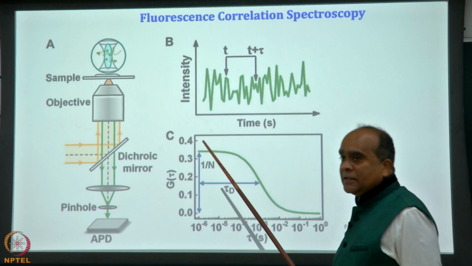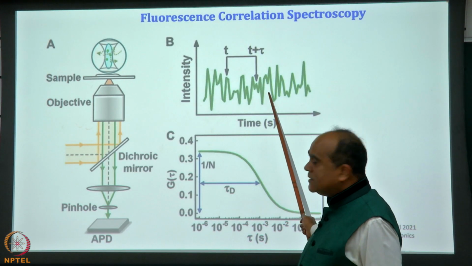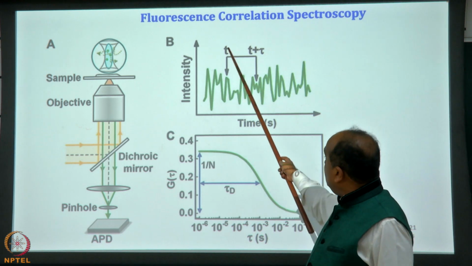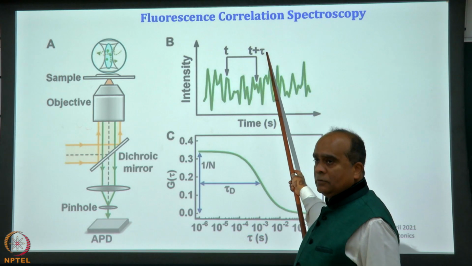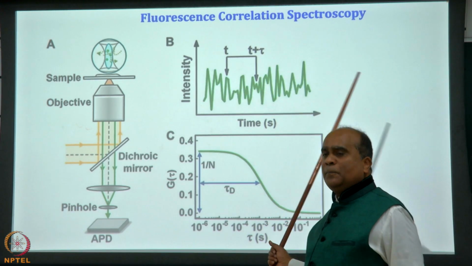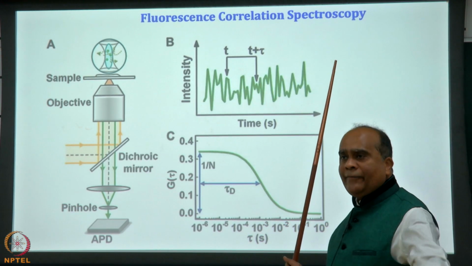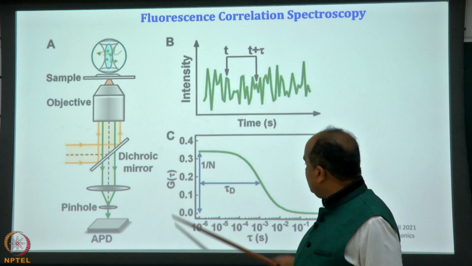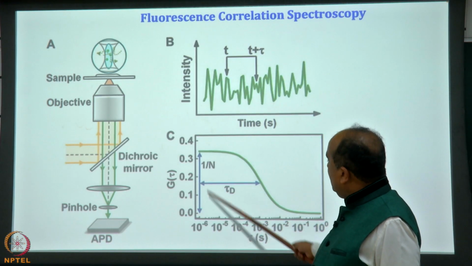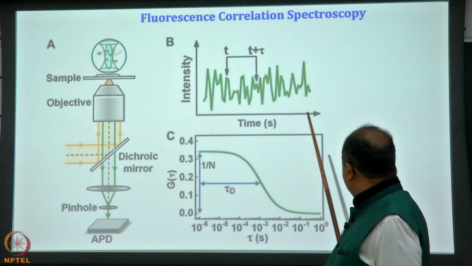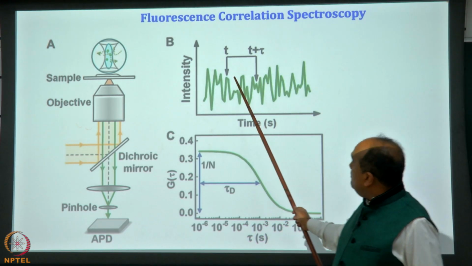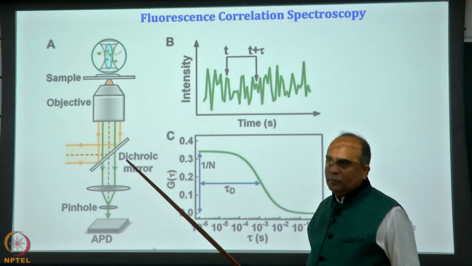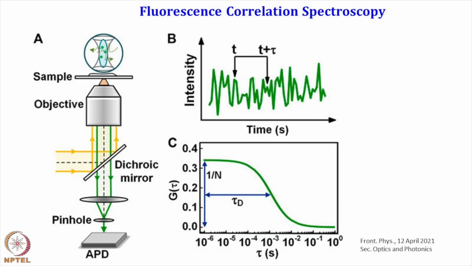And now what are we measuring? The fluctuation of the intensity with time. So we are measuring intensity at time t and intensity at time t plus tau, and we plot something called a correlation function. G of t is a correlation function with respect to time, and then we can measure the decay of that. So one can do fluorescence correlation spectroscopy by measuring the fluctuation in this small volume, and we can see how the concentration is changing, and all those.